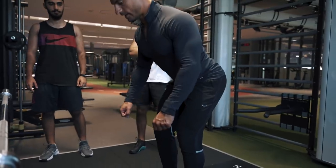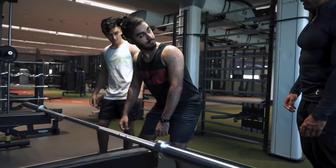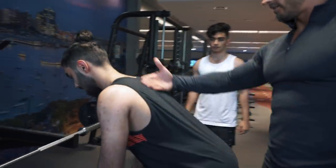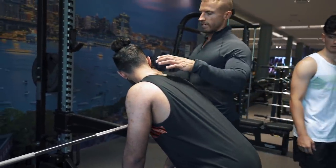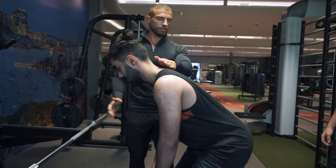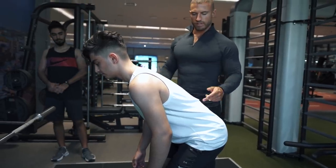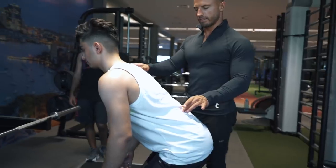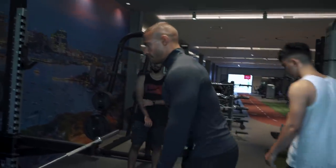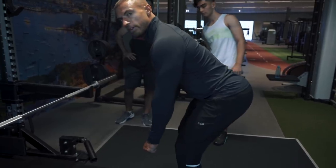Naturally in this position you feel a pull on your hamstrings, your spine is straight, and you're in a very strong position to lift weight — whether pulling, rowing, or squatting. Let me see you guys get into position. Bend over a bit more — you want to feel a slight pull on your hamstrings, completely flat. When doing a deadlift, row, or squat, your head should follow the torso — don't look up. What I think about to get into this position: bend over and stick your hips back — tilt the hips — you're in a very strong position to handle a lot of weight.